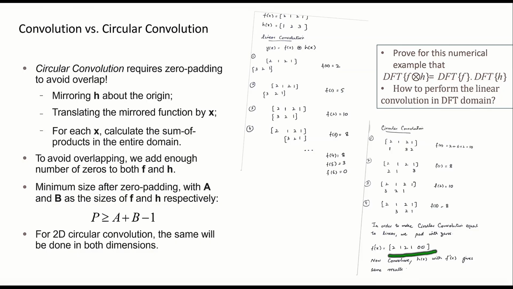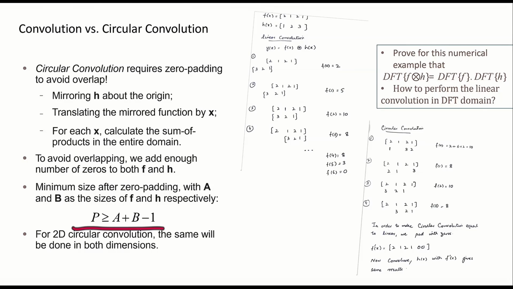If I just pad this signal with 0 and now assume periodicity, what will I get? If I do this and start multiplying, I will get the same results as the linear convolution. So this is the actual padding that I did. This is the difference between padding and not padding, where the effect was different. In other words, I can add this many zeros to make the length of the signal itself equal to a plus b minus 1.